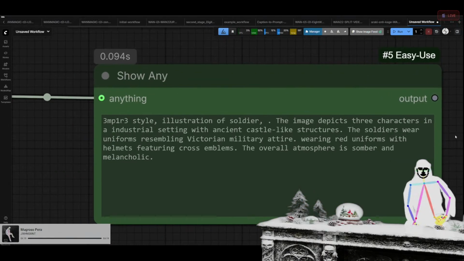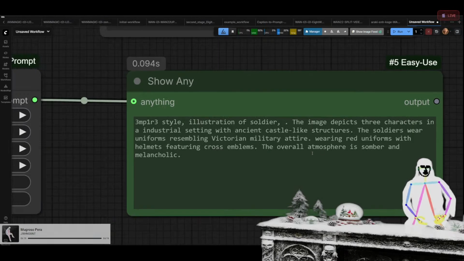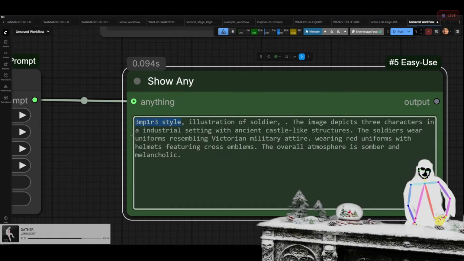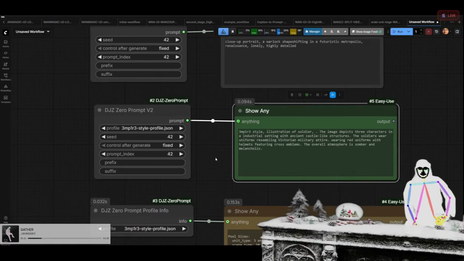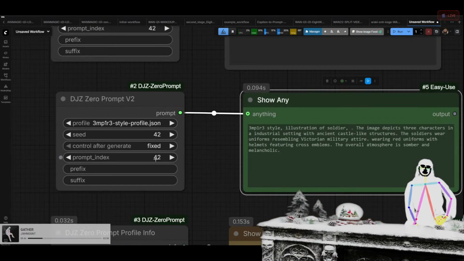No LLM. You can use the LLM after that if you want, but it's got the tag. Look, do you see what I mean? We've got the tag. It is describing with the correct words. And the joke is that if I put that into my LoRa, it will make genuinely new images that align with the concept which I've never typed. Because this is extremely powerful. And again, if I change either the seed or the index, I'm going to get a different prompt.